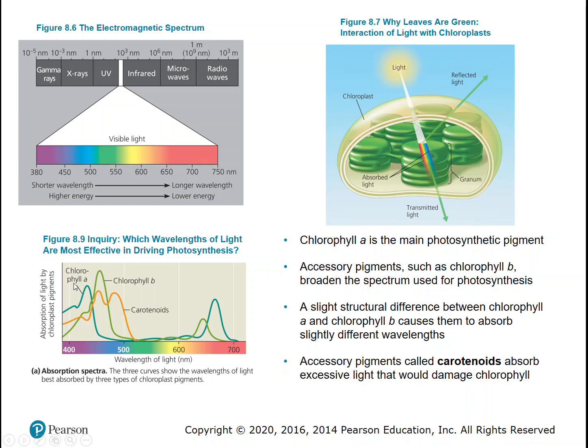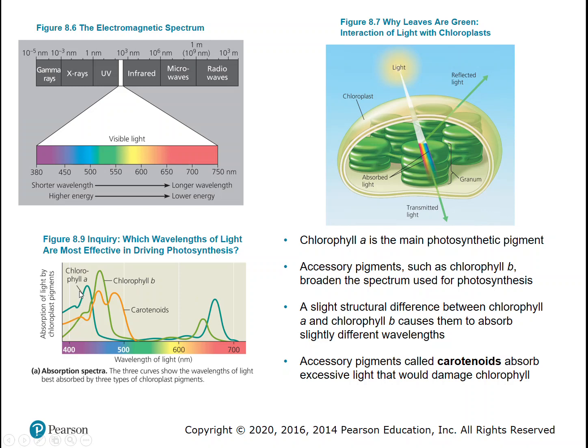And so our main pigment is chlorophyll A. And then we have a second pigment, chlorophyll B. And then our accessory pigments are called our carotenoids. And these are the ones that you actually see in the fall. So in the fall, when light starts to shorten, the days start to change, the chlorophyll A and B start to die off, and then the carotenoids are able to be seen. So the carotenoids are what give us our fall leaf colors. But our main pigment in our reaction center is our chlorophyll A, and then chlorophyll B, and then our accessory pigments are the carotenoids.